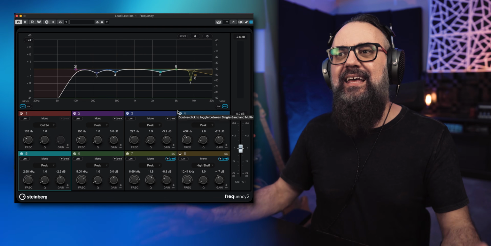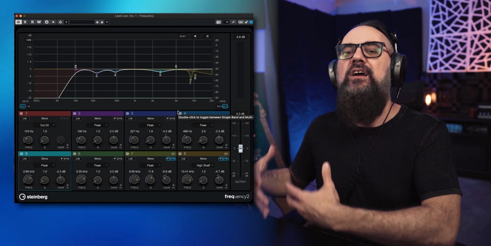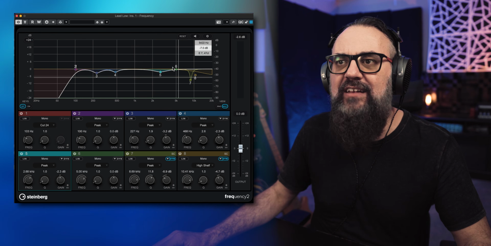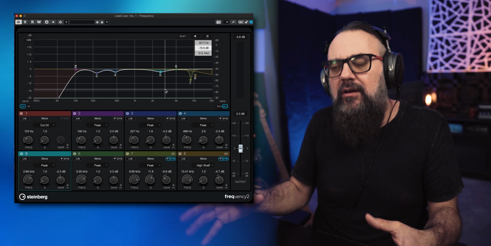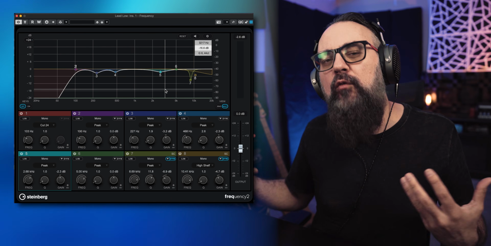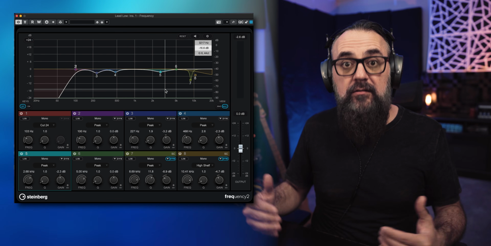So this is actually a very good vocal recording. Now, the first plugin I'm going to use is an EQ. And the one on the list is the top EQ in Cubase, and it's called the Frequency 2. So the way I'm going to use Frequency is as a subtractive EQ mainly, okay? Which means that I'm just cutting out some frequencies that are overloading the vocal sound before I hit the compressor.